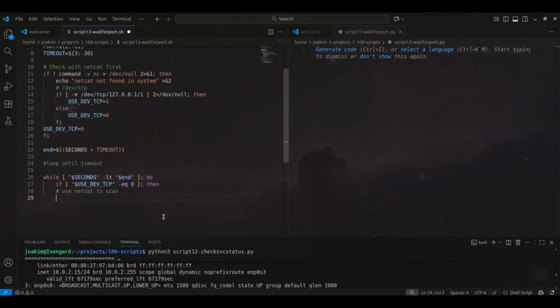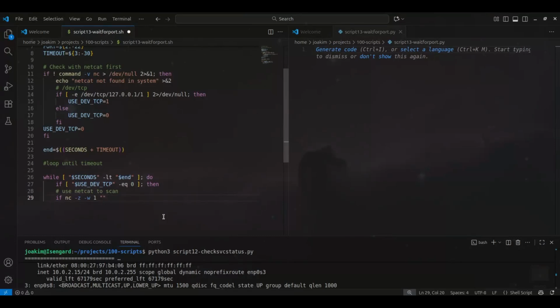And then, so if nc -z, so we scan mode, and then -w sets a short connect timeout, so -w 1, 1 second, and it will loop through every time.